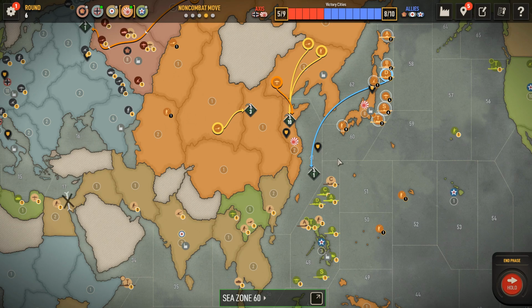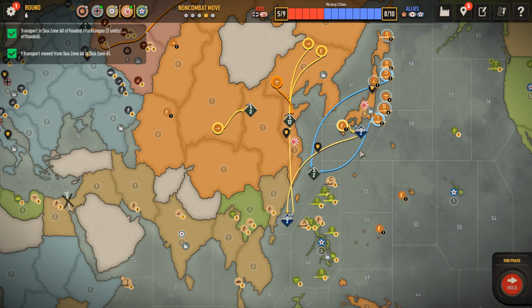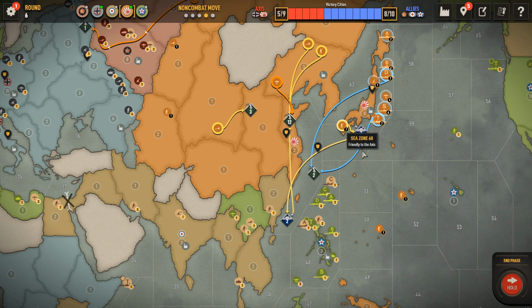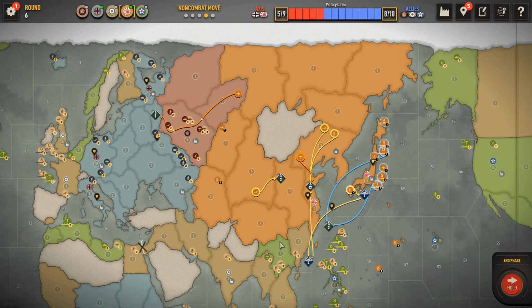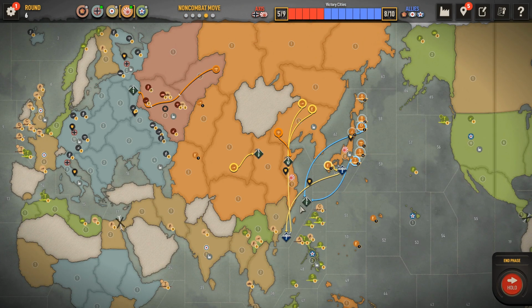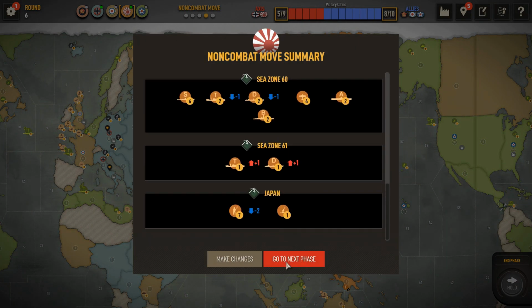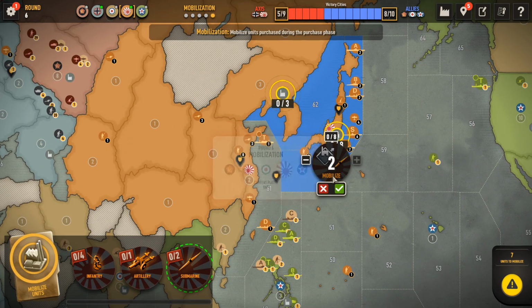Because you can't go through here now, as long as our destroyer's over there. So let's grab 2 units and go over here and drop them there. Okay. I think that's it. Did I move my destroyer there? Yes. And I moved 1 transport there, and I moved everything down here. I think we did what we needed to do. All right. Our submarines go in sea zone 60.